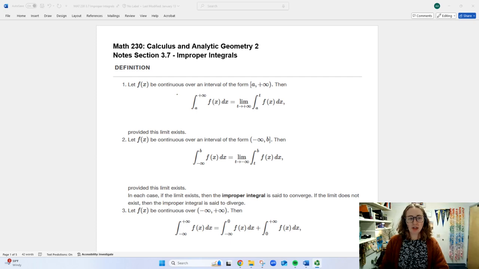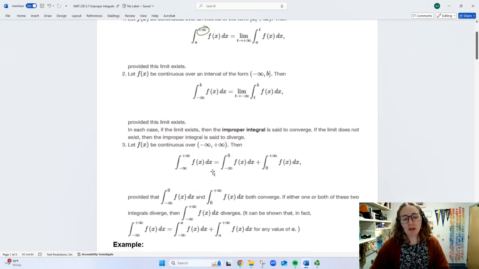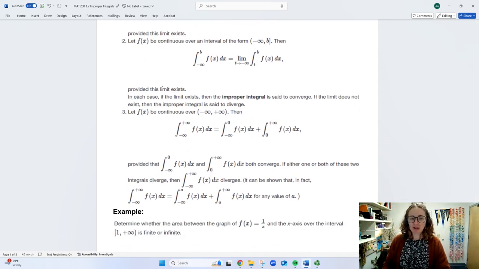So the definition of an improper integral is that it has an infinity where we're used to having our bounds. So we call that an improper integral, and we can actually break improper integrals like this up from negative infinity to 0 and then plus from 0 to infinity. And again, we're thinking about this as area underneath this curve. So a lot of times we're adding up an infinite area, but it actually approaches a value.